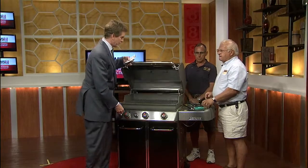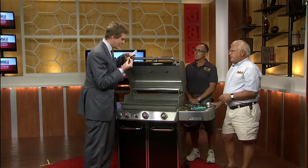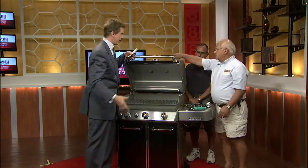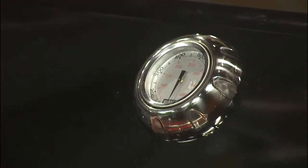Now the other problem, to cook the meal properly, is getting a consistent, adequate, substantial flame. What do you notice when it's not right? Obviously, the food's not cooking in a timely fashion. Your temperatures are going to be pretty low. There's a thermometer here. You would take the grates off and look at the burner tubes to see if you're getting a good flame. If you're not, it's usually because either you're running out of gas or the regulator's failing.